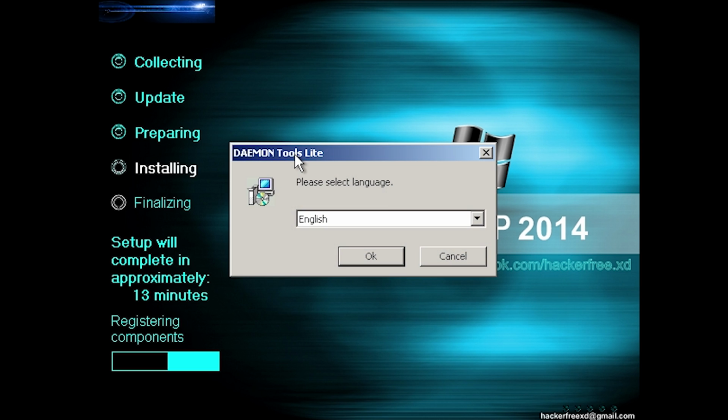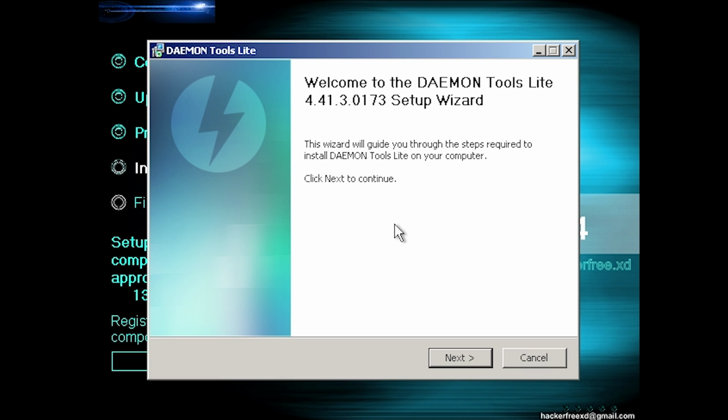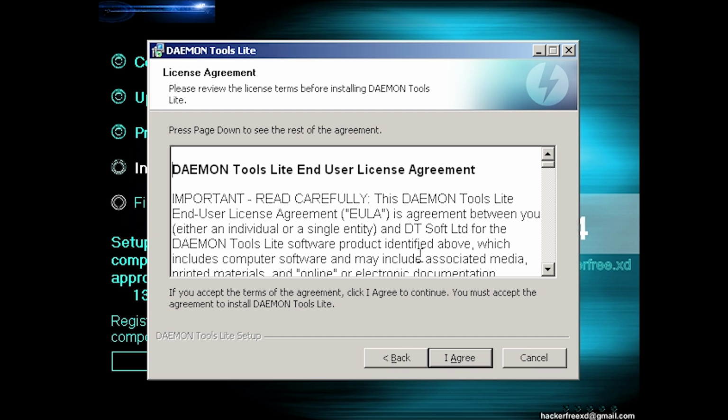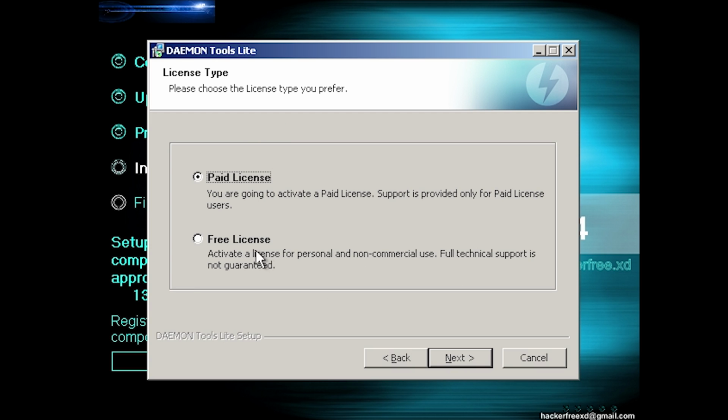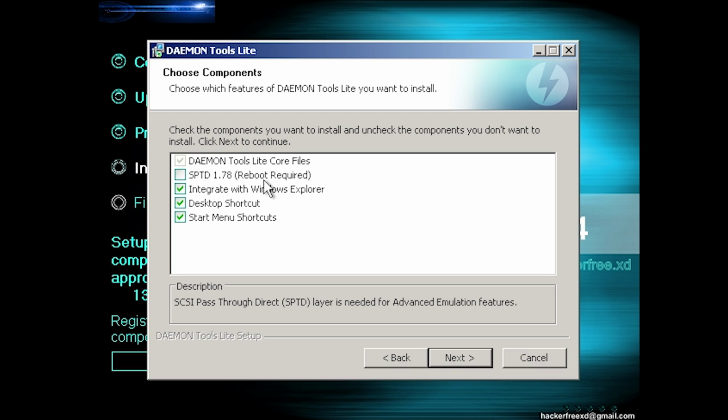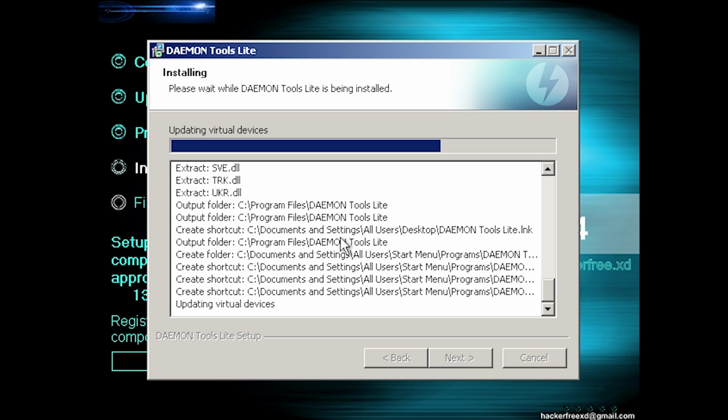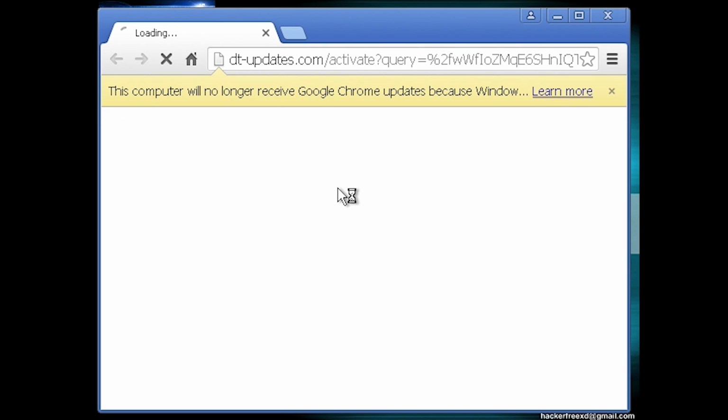And right here you can see another program. This is Daemon Tools Lite, and it literally comes up with the standard installation. This is the basic setup that you would get if you would actually download this. So you have to go through, agree to the agreement. There's this reboot required option. I wonder how that would work if you tried to reboot while this is installing. I guess that's why it's unchecked. So we're just going to go through and install this here. It's basically clicking next and setting all your settings up.